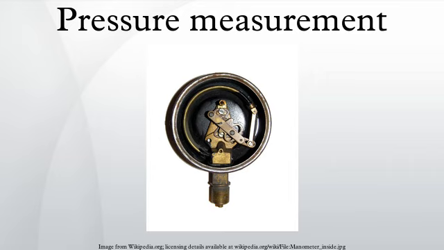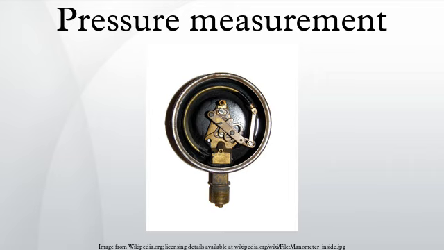Aneroid gauges are based on a metallic pressure sensing element that flexes elastically under the effect of a pressure difference across the element. Aneroid means without fluid, and the term originally distinguished these gauges from the hydrostatic gauges described above. However, aneroid gauges can be used to measure the pressure of a liquid as well as a gas, and they are not the only type of gauge that can operate without fluid. For this reason, they are often called mechanical gauges in modern language.